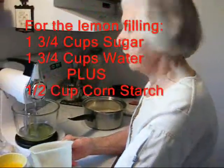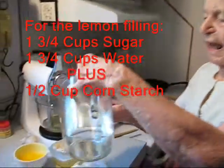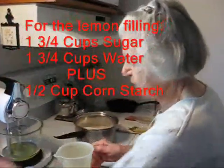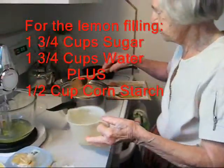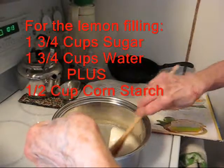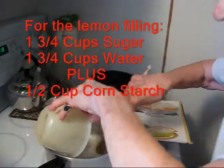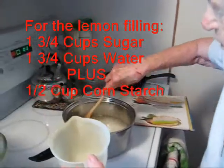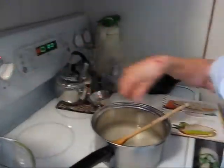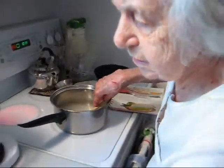I put in 1 3/4 cups of sugar. I add 1 3/4 cups of water in a saucepan. I will cook that over medium heat until it thickens.